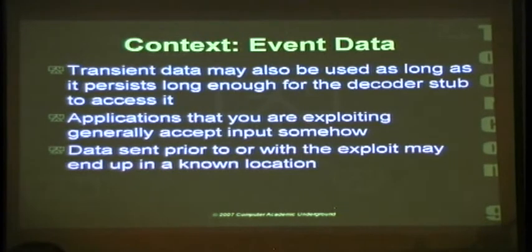All right, so another type of context information you might be able to use is event data. In some cases, you could package that data along with your exploit that's going across the wire. If you can predict the location of, say, the process you're exploiting queues up and stores incoming messages and then you exploit it, you might be able to include your key data in one of those previous messages that it caches.